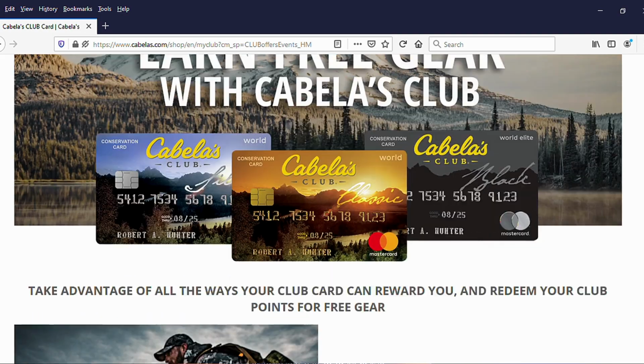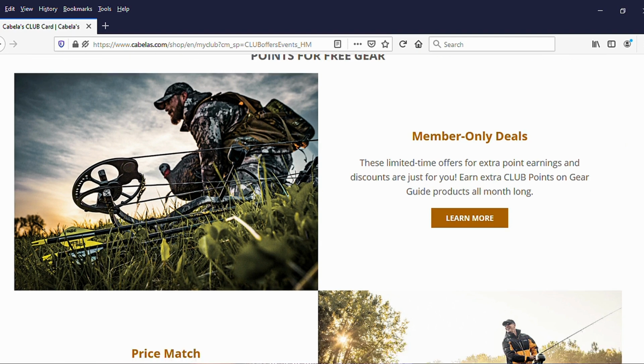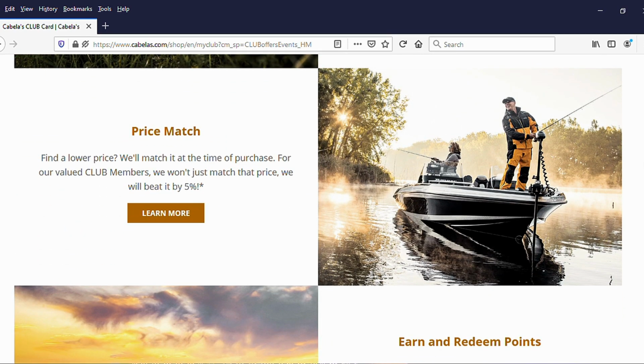Now, as a card holder, you are part of the Bass Pro and Cabela's club that also gives you various perks and discounts and enhanced point opportunities in addition to the rewards that I just talked about. Some of those may be okay, and if you're someone that is very into Bass Pro and Cabela's, maybe there's things there that would make you feel like this was really worth it in terms of getting this card, even if you weren't all that excited about the regular rewards. So it's a little something extra. I don't know if I would say that it's worth it or that it provides a whole lot of extra value, but for some people it might.